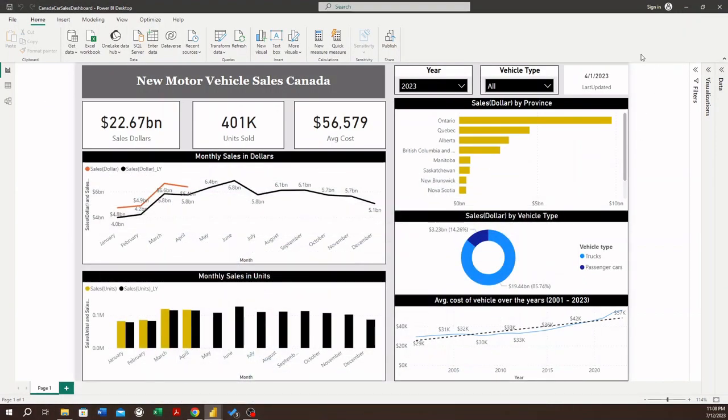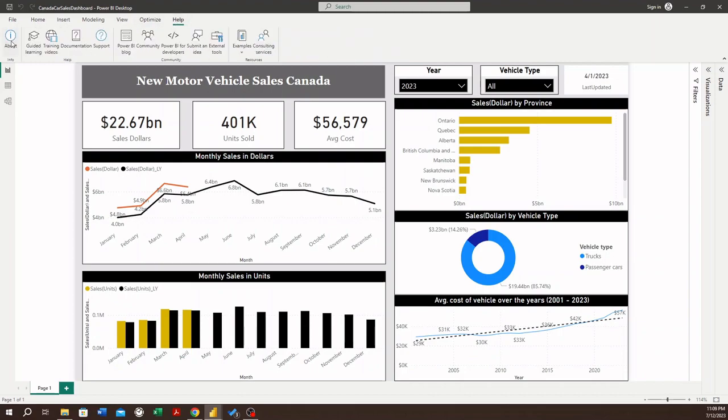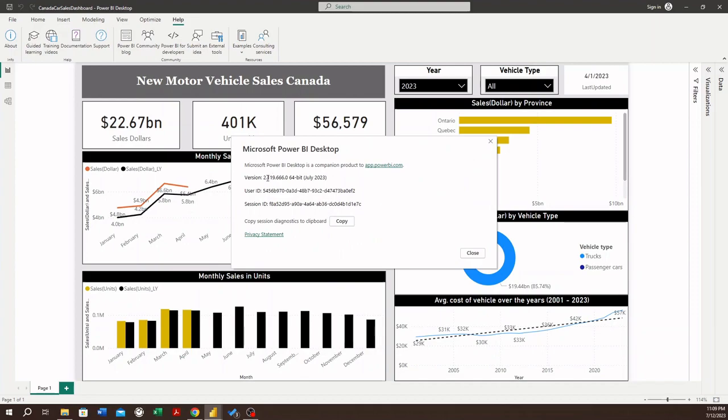Now let's start a new file in Power BI. First of all, open the Power BI application on your computer. The one I am using here is Power BI version 2.119.666, 64-bit, released in July 2023.